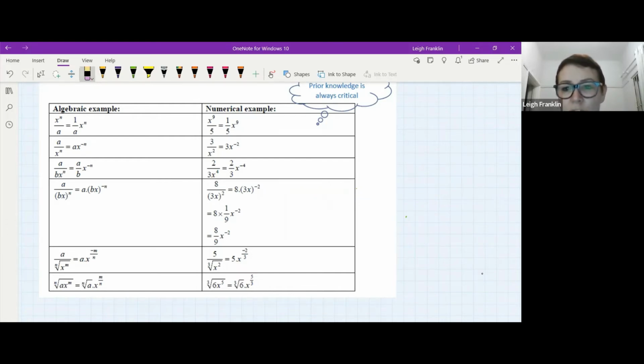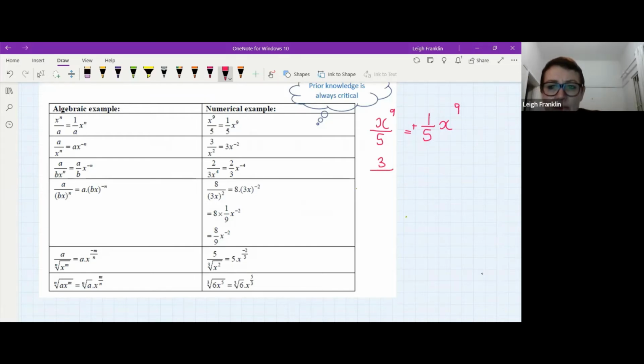Now they don't always give things to you like that, so they would expect you to be able to do that. So let's just go through some rules first. If they give us x to the power of 9 over 5, if we want to separate the coefficient from the variable, we would write it as 1 over 5, x in the numerator to the power of 9. Do you see what I mean? So plus sign, coefficient 1 over 5, x in the numerator, exponent is 9.